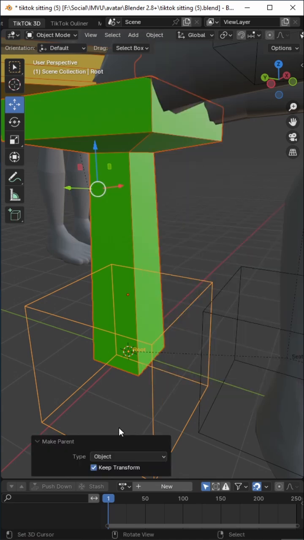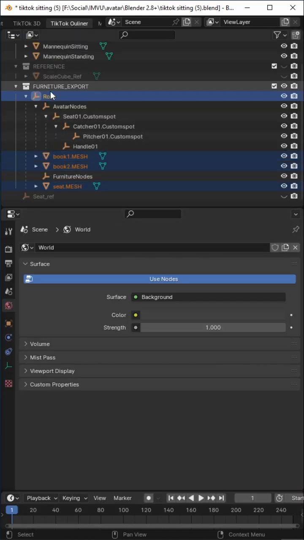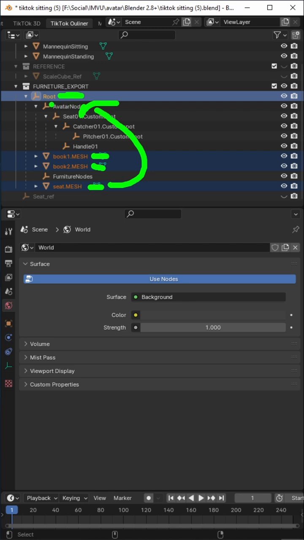We don't necessarily need to do this because the exporter should do it automatically for us, so long as our objects are inside furniture export. Because the toolkit recognizes the root node and it recognizes the fact that we've got meshes in here, and it will link them all up correctly relative to the root node, which is the master object in the furniture file.